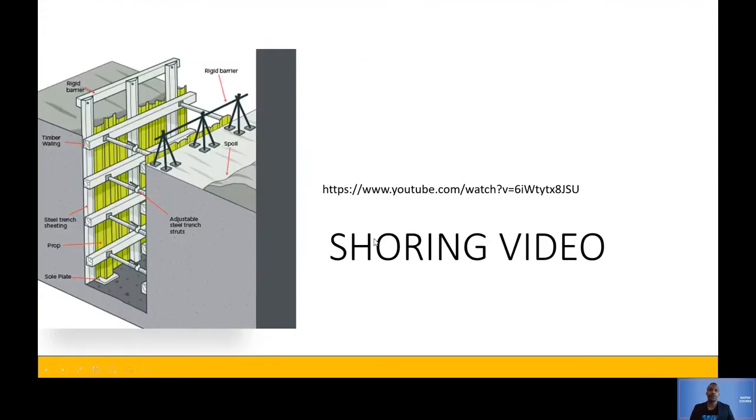Now, I do want us to start on a good foot here, where we can actually see a live demonstration of shoring. I have a little video that I would like to share, so I'm going to stop sharing here and share a different screen where we can see this video.